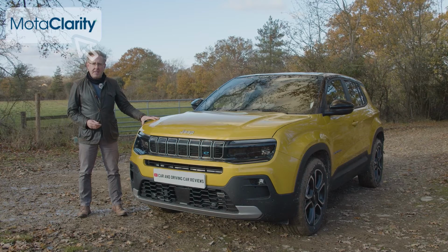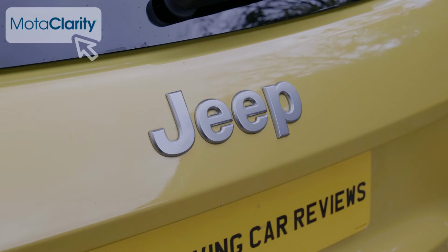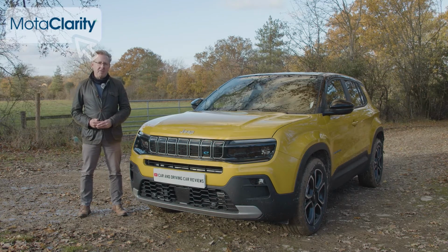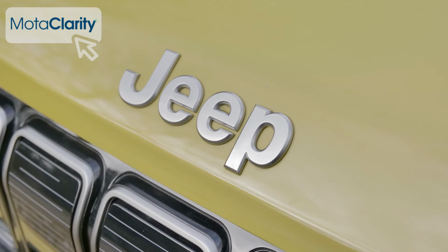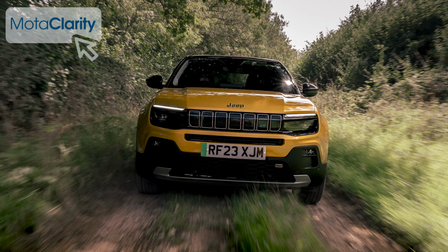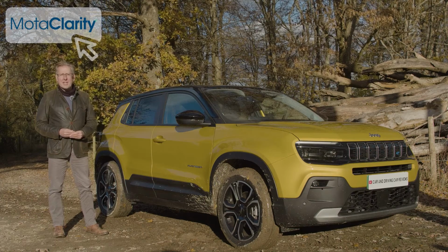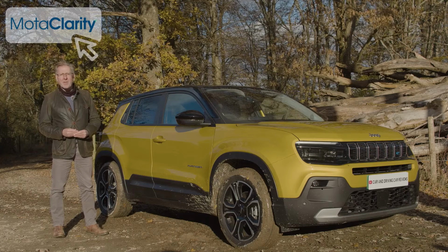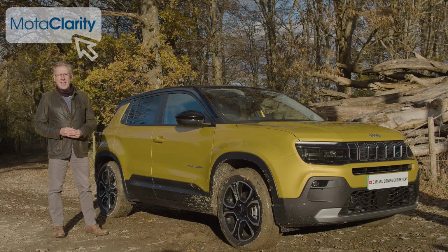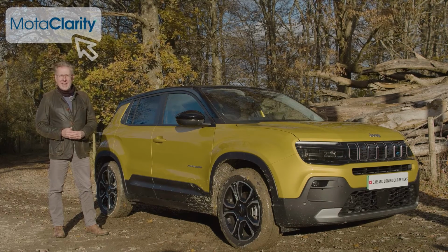It competes in a segment now accounting for 20% of all European sales, and the company hopes it will be key to correcting its lacklustre sales performance in markets such as ours. We can't help respecting the company for making at least some attempt to preserve traditional rough road brand virtues here, and in doing so, they've given the car a unique selling point in its segment, even if it's not a particularly significant one. You could still argue, of course, that for all kinds of reasons, this isn't a real Jeep, but there's no question that it's really what the brand needs right now.